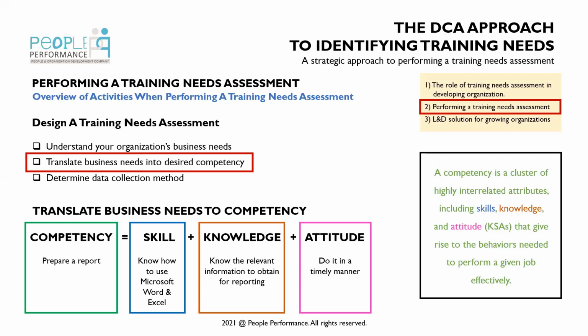Now, this is what happens. Let's say we have a competency like prepare a report, and another competency focuses on data collection or production line. Obviously, both skills require Excel. So one of the things that the L&D person needs to do is to use both to identify that particular skill and say, okay, we have 20 people that need to go for Excel. But out of 20, maybe 5 are doing reports, the other 15 are focusing on data collection. So that's how you work, and that's how you break it down into training workshops.